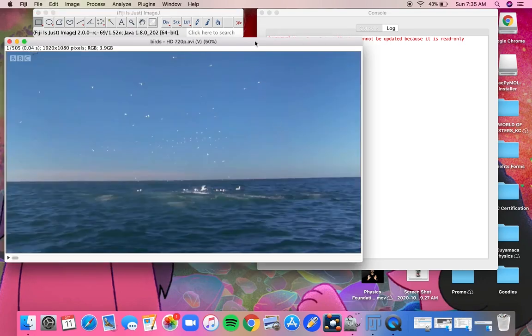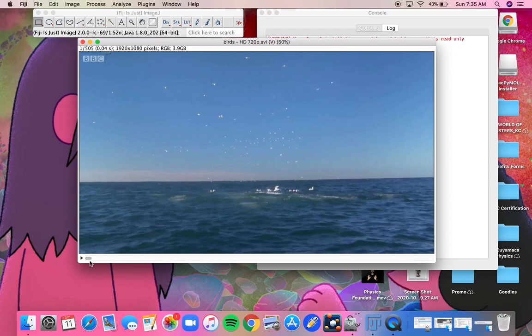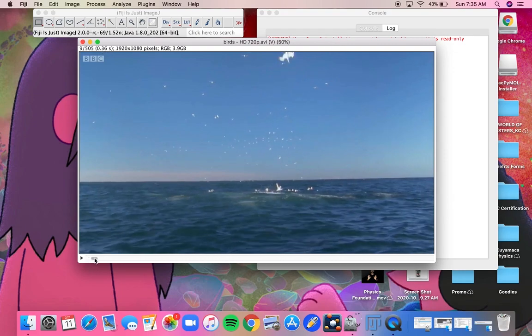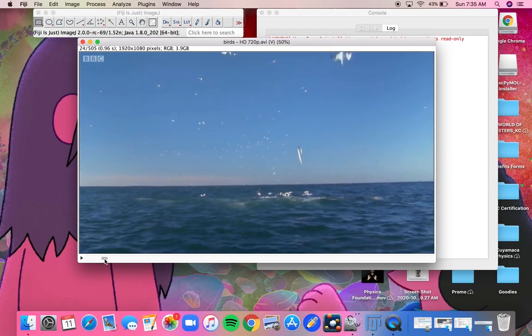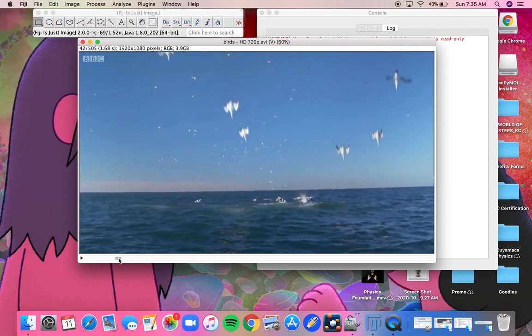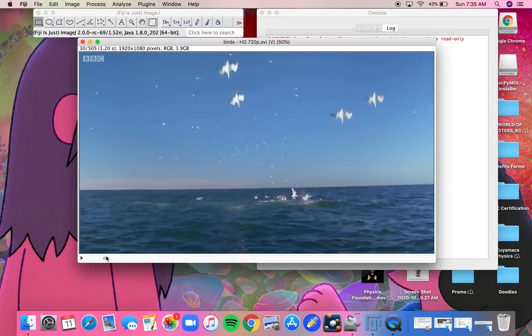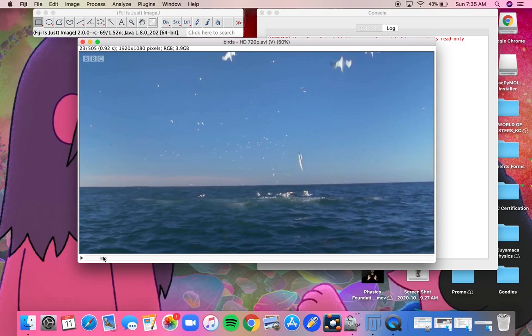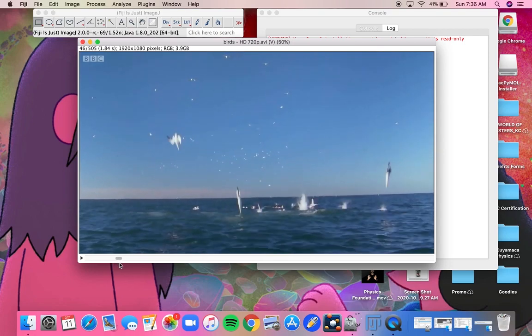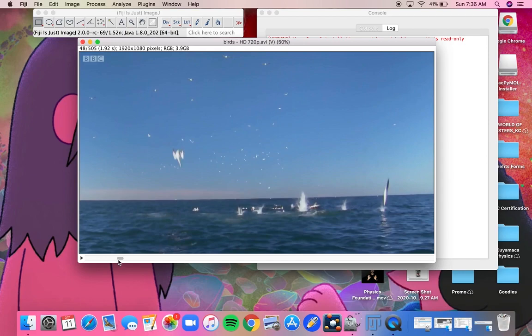And you have this really, really cool video, and I'll advance it here, of these birds diving into the water. Cool, huh? They all are going to be gaining velocity due to gravity. Their potential energy up here is going to turn into their kinetic energy when they hit the water, okay?